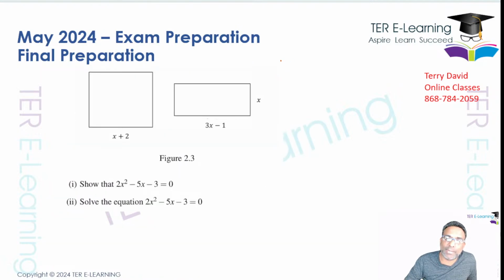So let's think about this for a sec. The area of the square is equal to 1 centimeter greater than the area of the rectangle. So therefore, if I take the area of the square and I minus 1, that should be equal to the area of the rectangle, right?